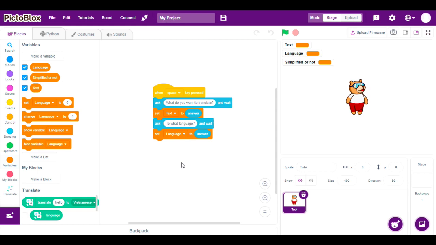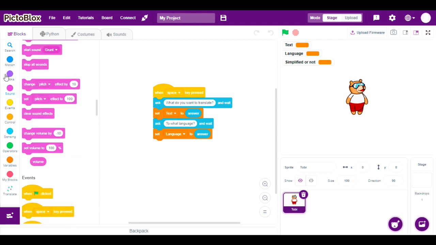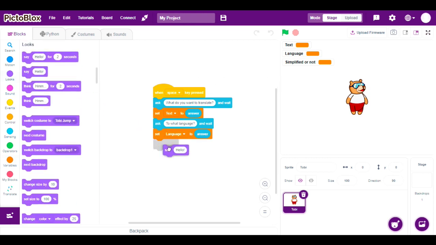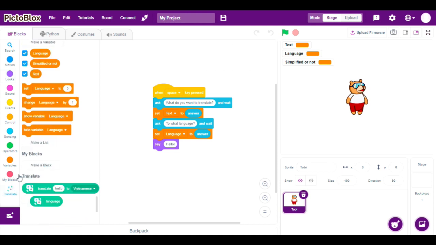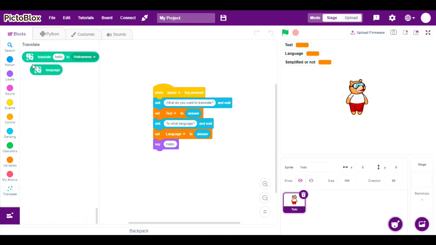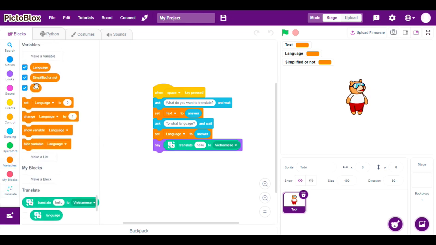And then for now we will not add the Chinese simplified or not, so we'll just test it. It will say, and translate text to language. It's that easy. Text to language. So let's test it.